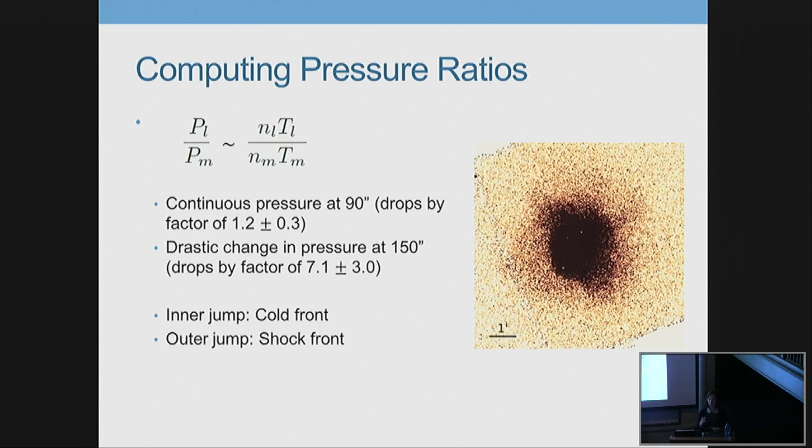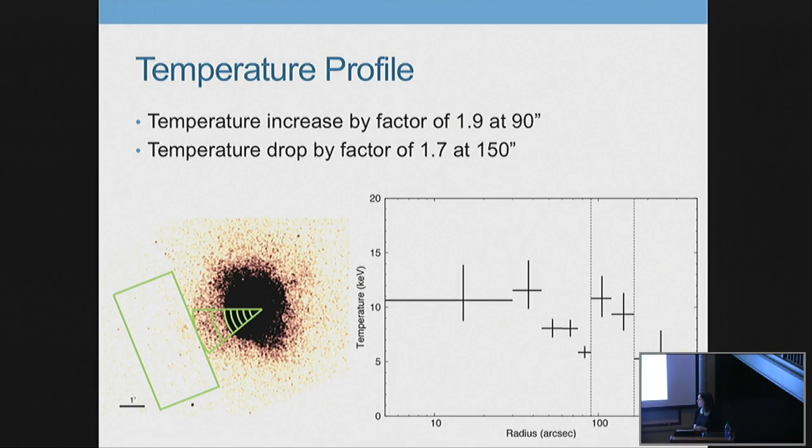Yeah. So here, you're assuming, what are the L and the M range of the subscripts in the pressure equation? Oh, I'm sorry. That's just the label for the region that I'm using. So I would call this region 1, 2, 3, and so it would be the comparison, the ratio between regions bordering each other.